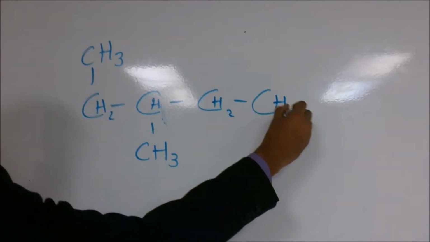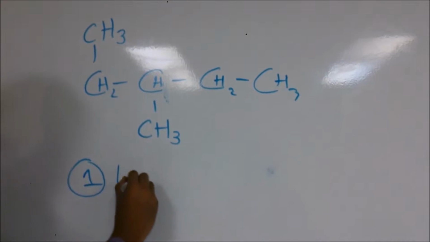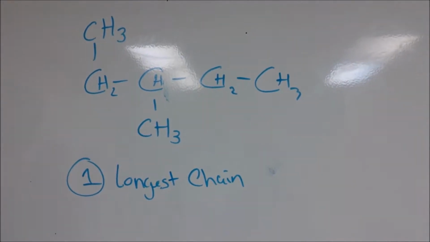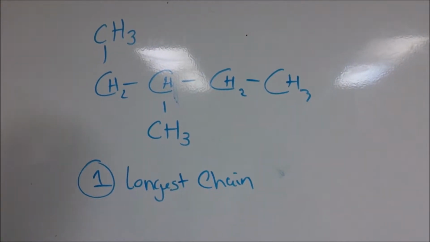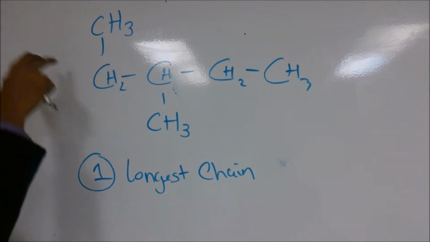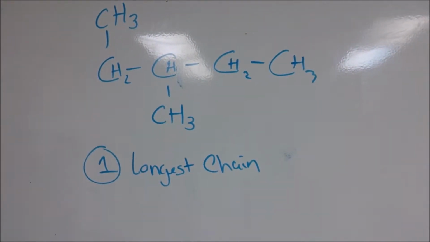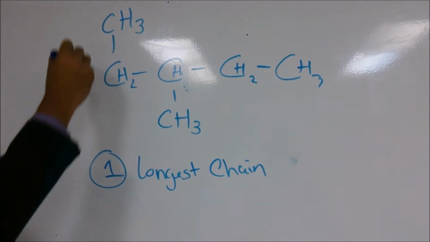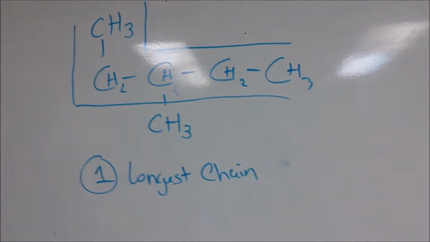The first step when naming alkanes is we have to look for the longest chain. The longest chain will be our bracelet when compared to the hydrocarbons. The hydrocarbons have to be always linear and with no branches on their sides. So we start counting from the edge. 1, 2, 3, 4, and 5. We can look for other options like 1, 2, 3, or 4, but that will not be our longest chain. So we start. That will be our longest chain.